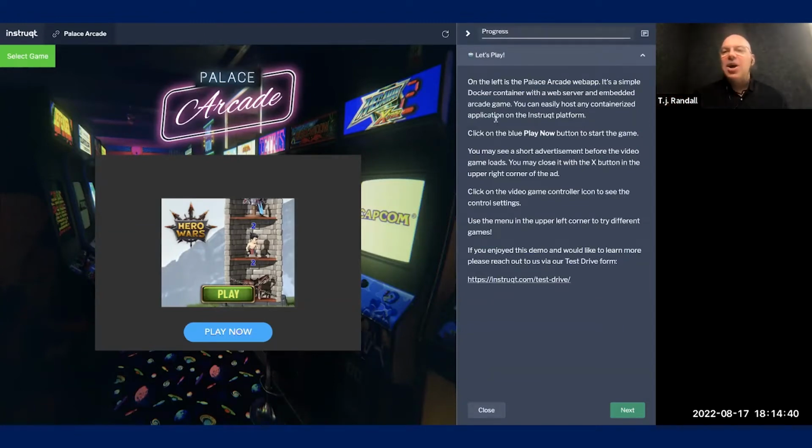The last thing to cover that's really important about this environment is that on the right-hand side is where we're taking our user through the instructions that you want them to go through. I'm going to show you a richer example in just a second. But just know from an orientation perspective, as a user, I have these tabs across the top. So I have Palace Arcade, one tab for this particular one. I'll show you a few more.